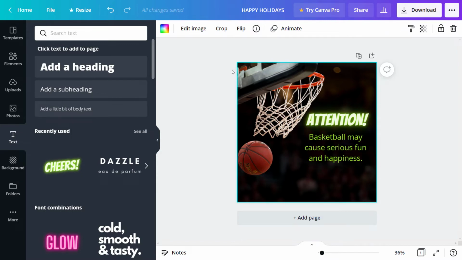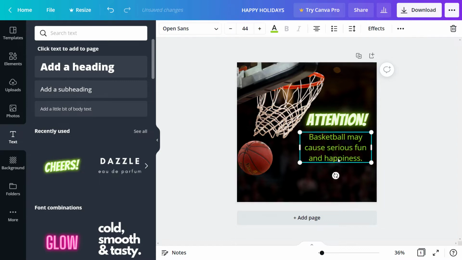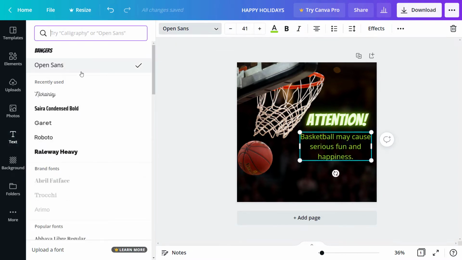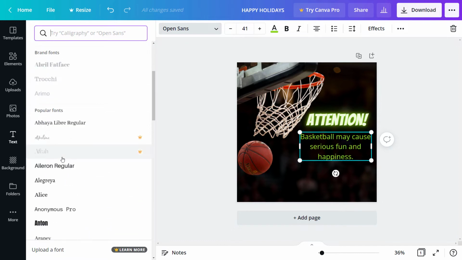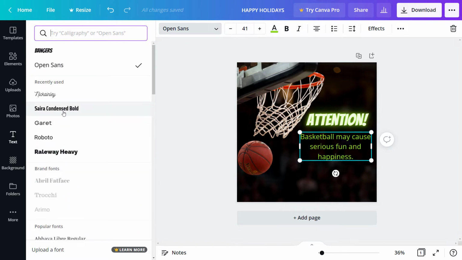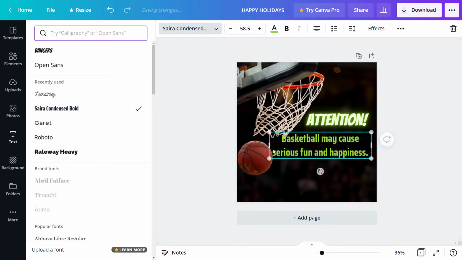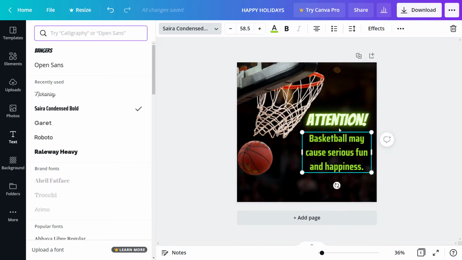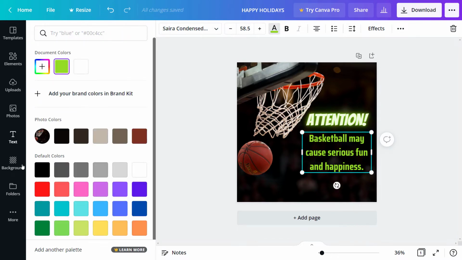So at the moment that looks pretty bland, but you can see that it's there. If I click on the text, I can edit things such as the size here. I can change the font, and the font does actually preview. So maybe I'll go ahead and use Sarah Condensed Bold. And I'll get this, now I've got something a bit different, so maybe I want to resize that, pop it in a bit. The text color here, I want to make that white.